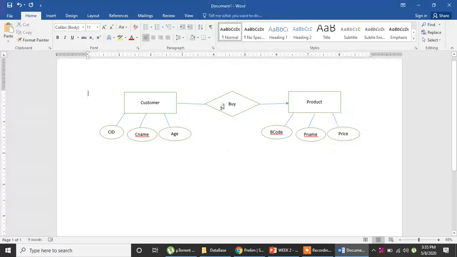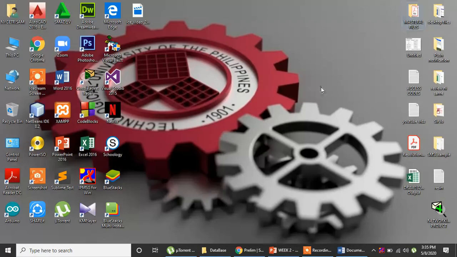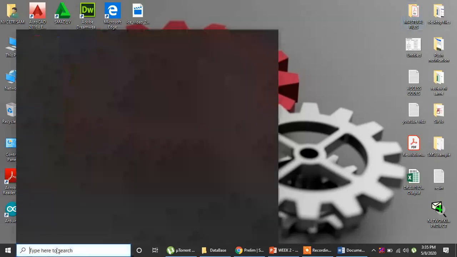Later on, I will show you how to establish the connection in relation to one to many, one to one, and many to many. That's the example of ERD creation. Now, let's apply this in your application, which is MS Access.